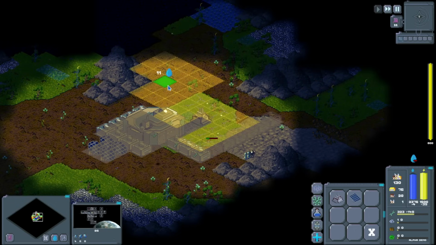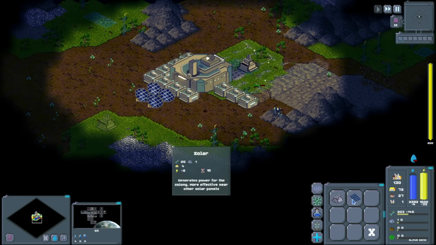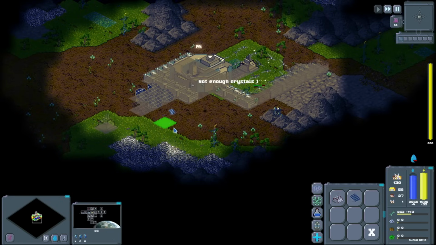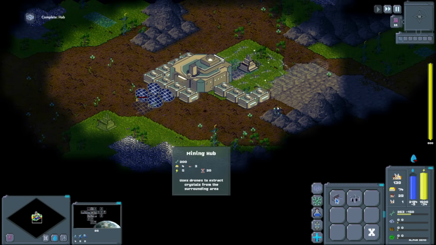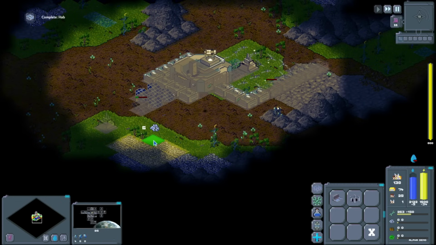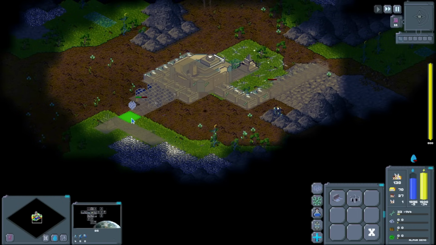Yeah, so this isn't going to give me a whole lot of water, so we got to get out here one way or another. 24, 26, 26. Can't do more of that. So I'm going to need mining hubs. I'm just going to put one there, because it should be reasonably easy to connect that. Do we put that there? Yeah, we have to.